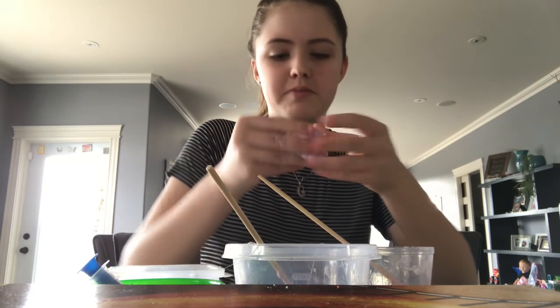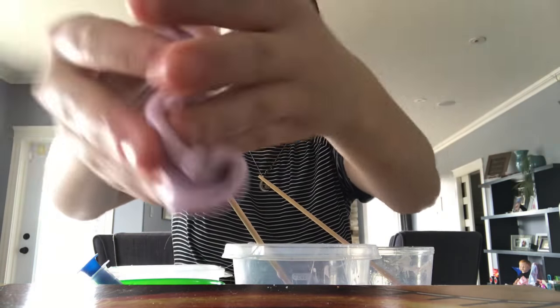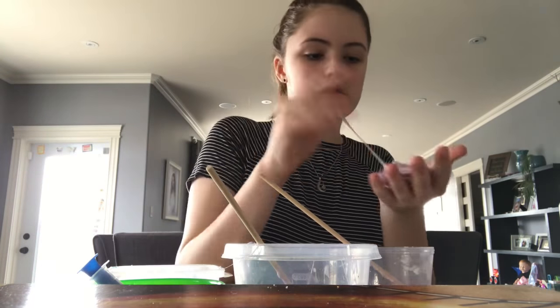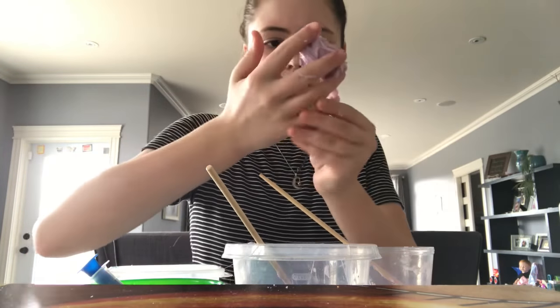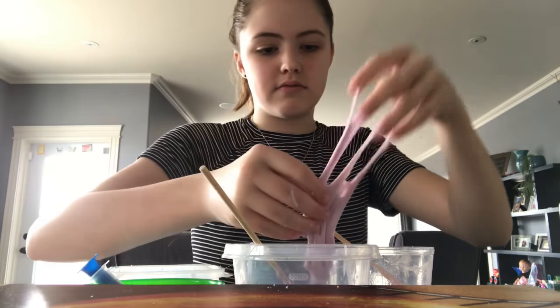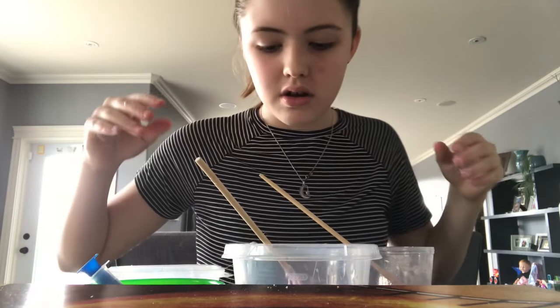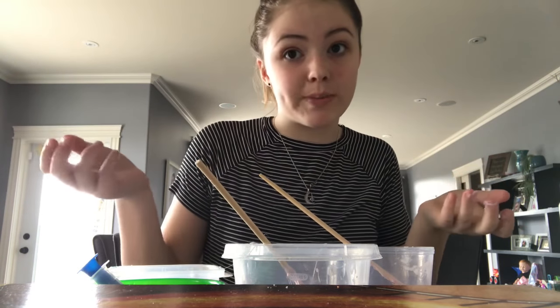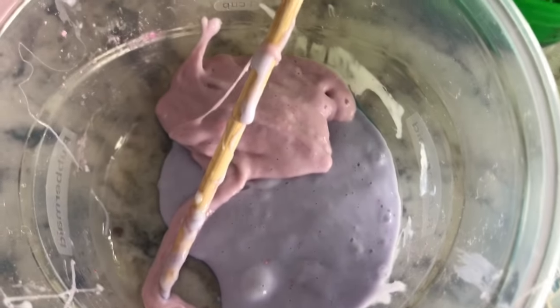Look how pink it is. Purple. What color would you say this is? Not pink. I'm just gonna mix this in with my purple. Right now. Oh, next, when it's like on top of the purple, it looks more pink. See, it looks more pink now. My phone is on 10%, so I'm gonna go wash my hands. Oh, I got slime all over my phone.